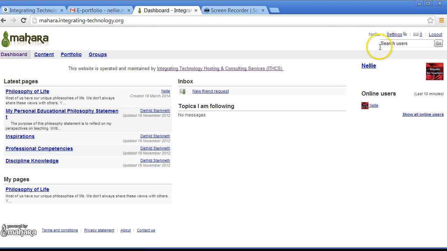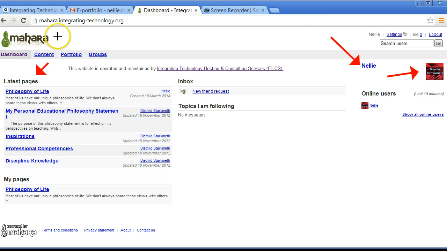But if I hadn't been able to go in, I would have to create an account if I didn't have one. All right, so I'm in now as Nellie. Okay, you can see it right here. And let me walk you through some of the areas. All right, so this is my user. This is my image. And these are the latest pages that you can read added by certain people. All right, and they made it public, and that's why you can see them.